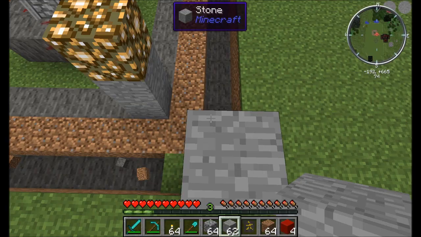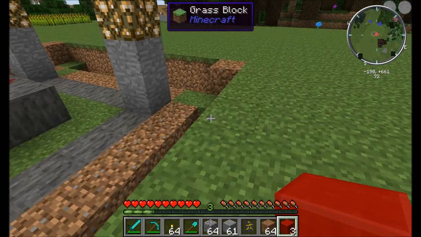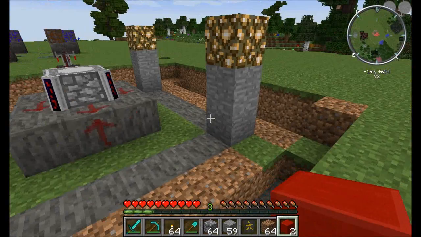Really easy to get, actually. That goes on top so that this thing is just one block taller. Now, you can use any solid block here, so it can be from mods, it can be whatever you want. If you want to use nether brick to make it look cool, however you want to do it.